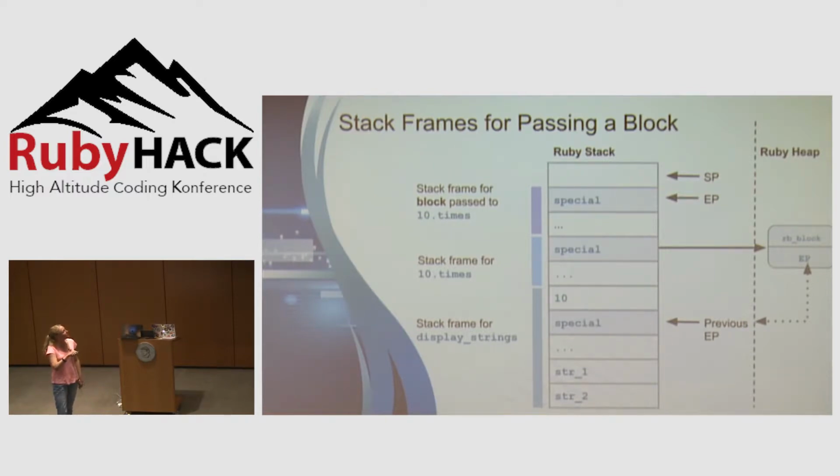Now you'll notice when I did that, I didn't actually delete the old environment pointer. I renamed it to previous EP. And the reason I did that was because in the background, Ruby creates a kind of ladder of environment pointers, as you see here. And that gets used every time you try and access a local variable defined outside the scope of your block, and maybe even in surrounding scopes that are nested around your block, inside your block. And essentially it does that by starting at the block's environment pointer property in this ladder, and it travels down this ladder looking for the local variables you're trying to access.